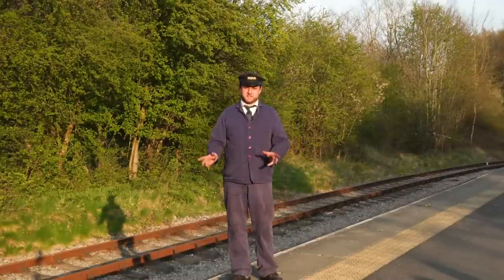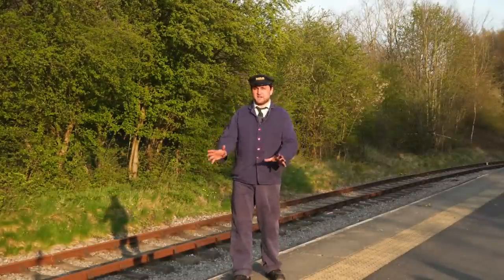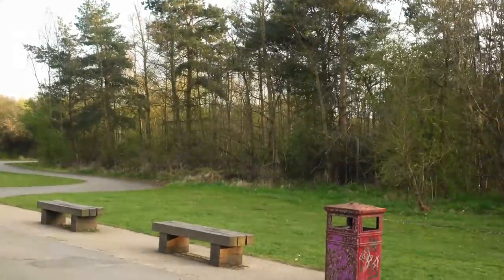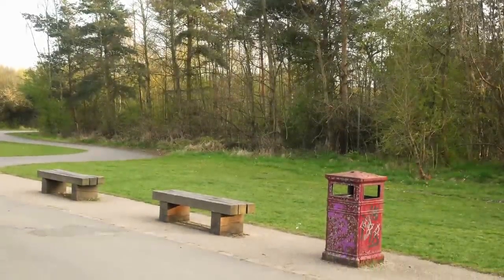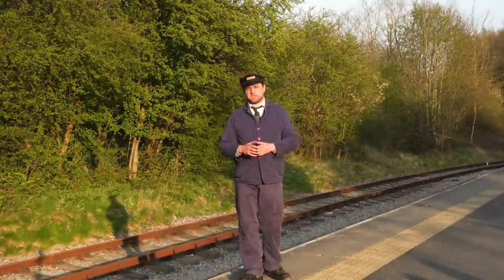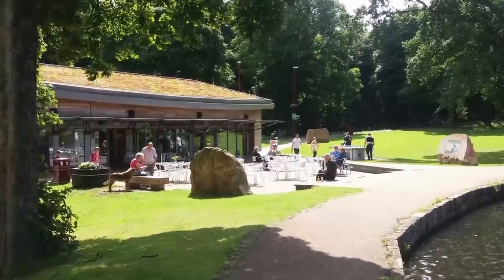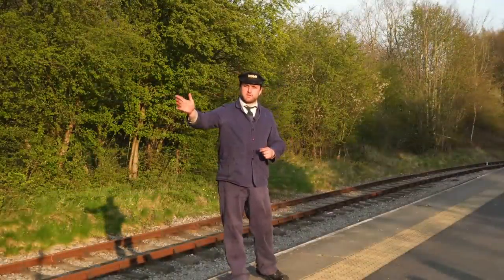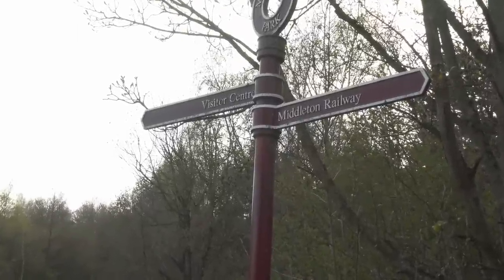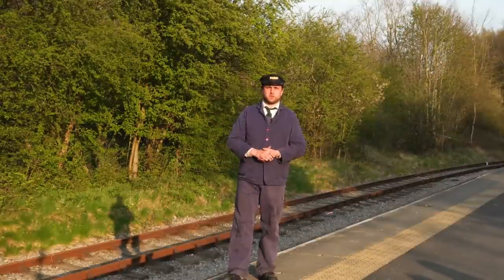There's been a platform here since 1969, although it didn't originally look like this — this is the latest incarnation. On the platform there are bins and benches, and that's all the facilities here. Over in that direction there's a cafe and in the summer they offer tea and other things, so you can wander from here that way, follow the footpath and wander back. It's quite a nice thing to be able to take the train here and then wander your way back into Leeds watching the trains run by. Just makes it a nice little line.